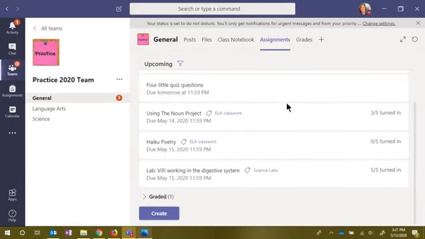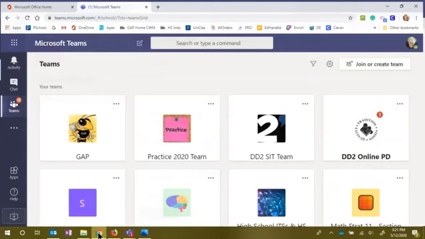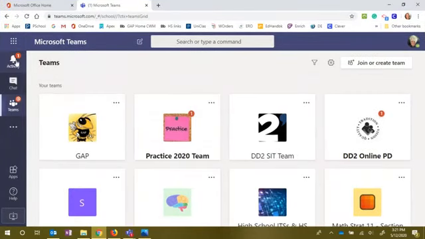What I'd like to do next is show you the student view. We can take some quizzes so you can see how it looks from a student, and then we'll come back and I'll show you some grading and how you're going to grade. So let me come to my pretend student. You'll notice they've got an activity notice here. That's because they have work to do.